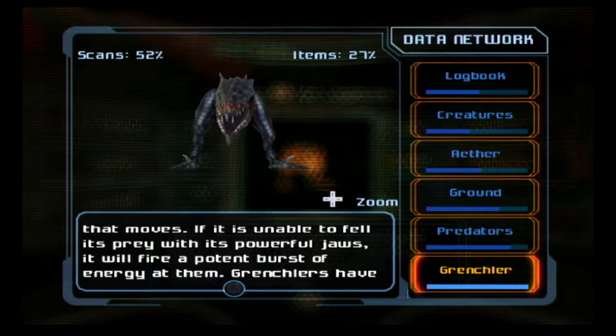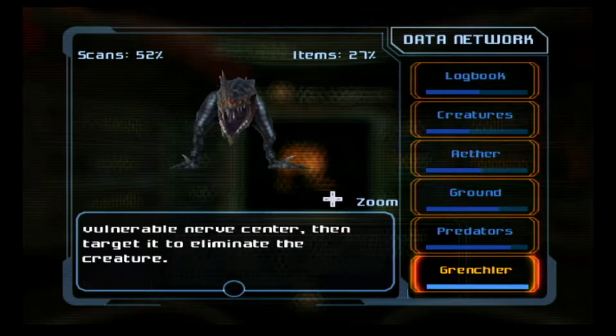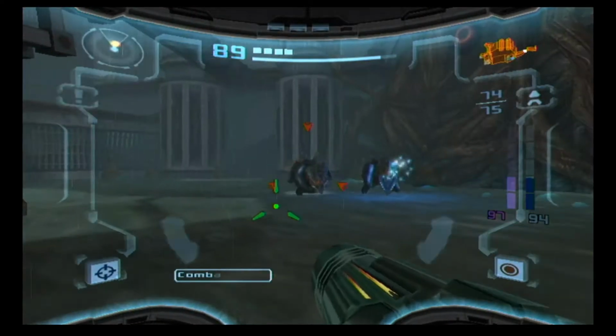If it is unable to seize its prey with its powerful jaws, it'll fire a potent burst of energy. Grunchlers have one weak spot. The neck defect makes a shell on their back susceptible to explosive blast. Move the shell to expose the vulnerable nerve center, and then target it to eliminate the creature.